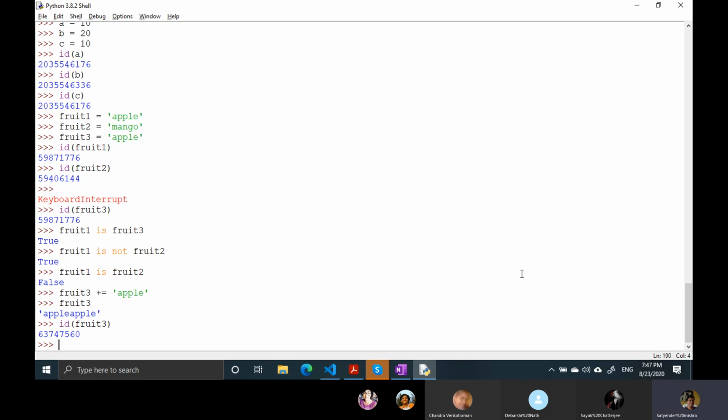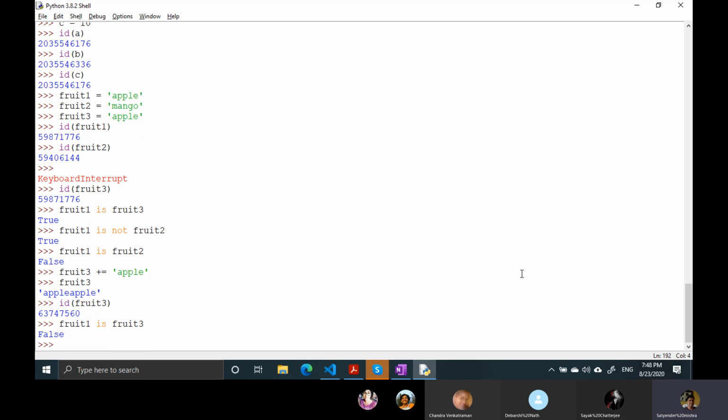Okay, so now what will happen? If you compare, if you write here fruit 1 is fruit 3, it will return you false because the ID has changed, right?